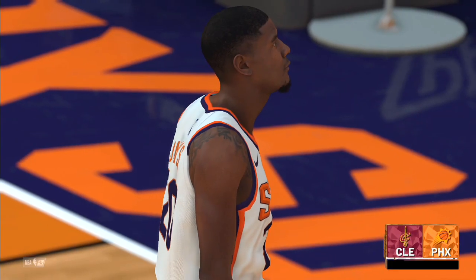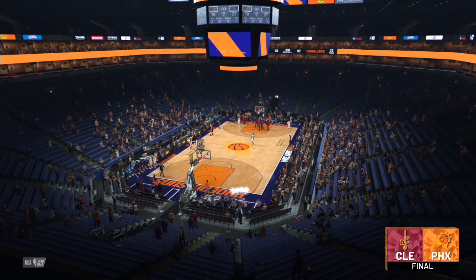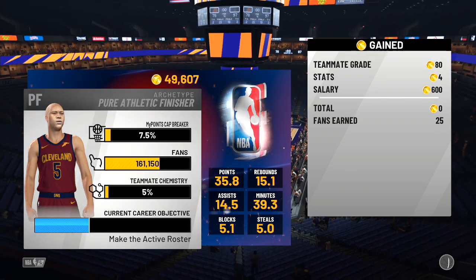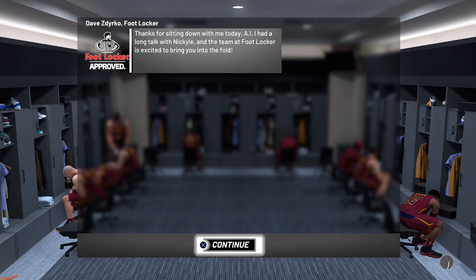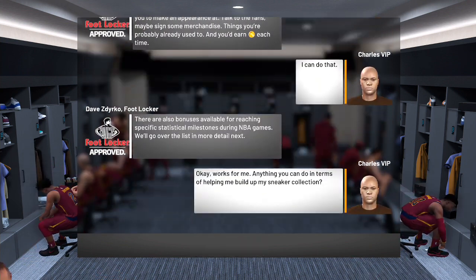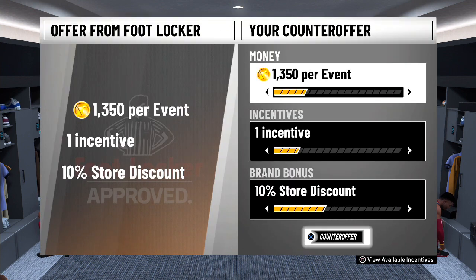So once you hit Ascot and sim to the end, or you just simulate to the end, it's no big deal. You can get your VC and all that stuff. Once this VC thing goes away, get back to your locker room, hit triangle, your endorsement ticket will be lined up. It will be the Foot Locker level 1 negotiation contract. Once you see that you have that contract, you want to continue to hit X on this little message with the Foot Locker guy until you get to the counter offer screen.